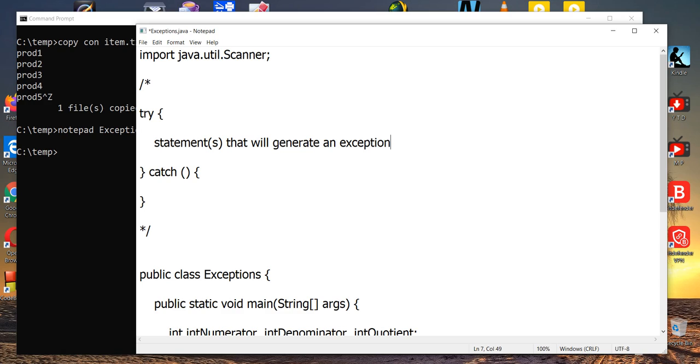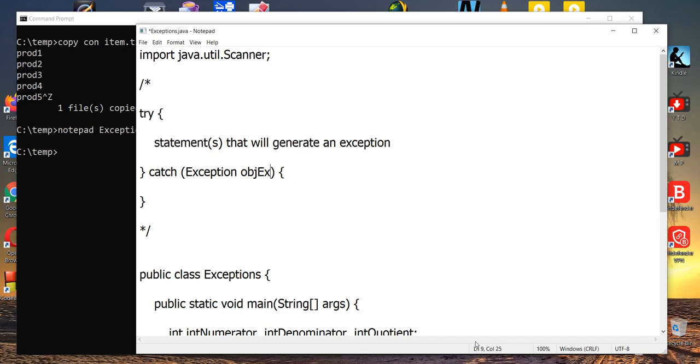Okay. Now, the catch statement or the catch block will include, of course, the exception. What kind of exception? And then normally there's an object variable here, wherein we will put the generated exception error.